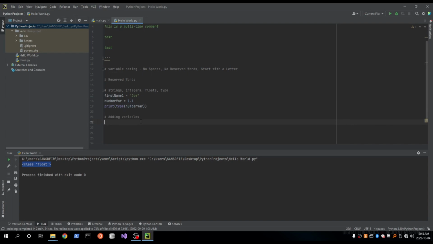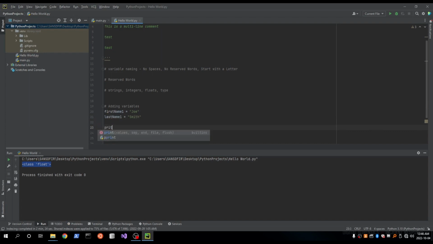So adding or concatenating. If you're adding strings, it's called concatenating. That means putting two strings together. So we're going to take first name here. I'm going to bring that down there. Get rid of this. Okay, so now we have first name 1 equals Joe. And then last name 1 equals Smith. Okay, so those are our two variables.